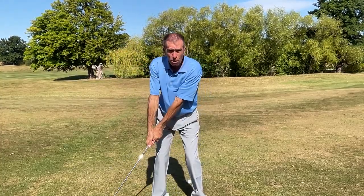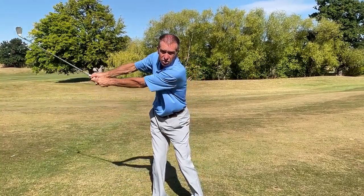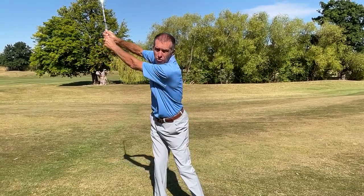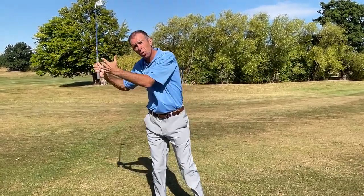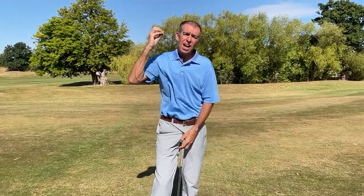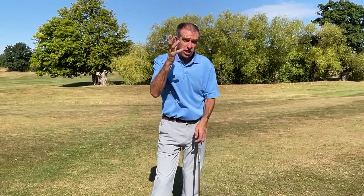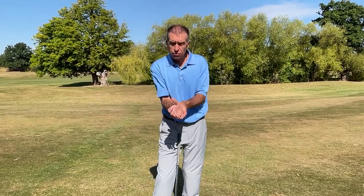Compare that to that right elbow being stiff and locked and on top and not folding properly. You can see how it's starting to lift my shoulders up out of my structure. That can also cause me to move either to the side or upwards. Any of those movements outside of our structure would affect our ability to coordinate the swing and affect our ability to be consistent with our striking. So if we can learn in this particular lesson a different way of moving this right elbow, it will influence the wrist, the club, and the way you develop that golf swing that is nice and compact. So that's how we're going to do it.